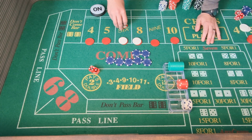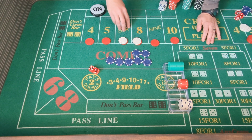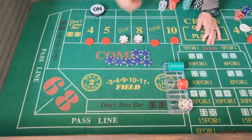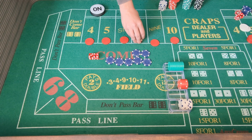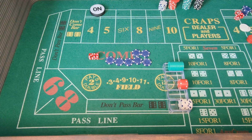Let's see here. I want to go up. So 7, 10, I'm going to add a nickel. Okay, so I'm going to go $6 each on the 6 and 8. He doesn't really say whether he'd power press just the 6 or the 6 and 8, but I'm going to do the 6 and 8 to distribute a little bit. Next one's a keep. We 7 out. So that rolled for a little bit, and we're able to recover some.